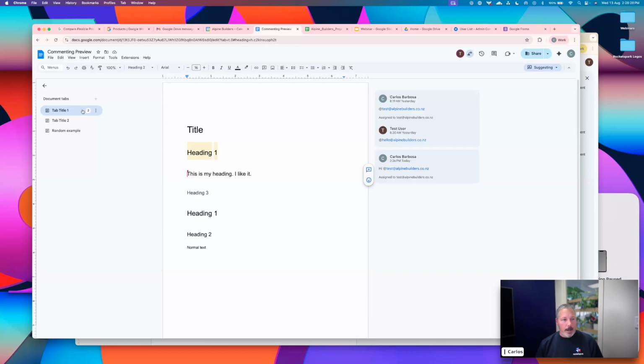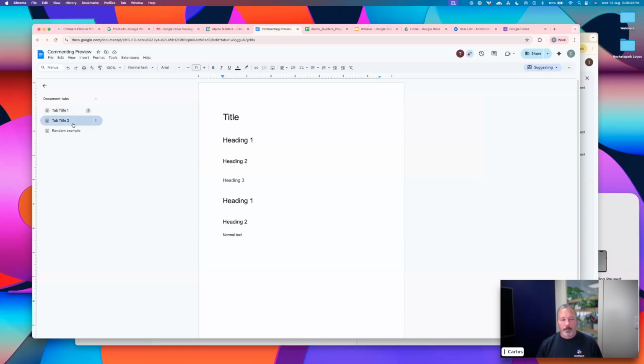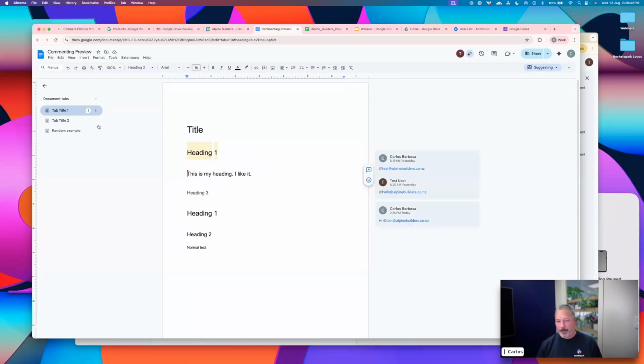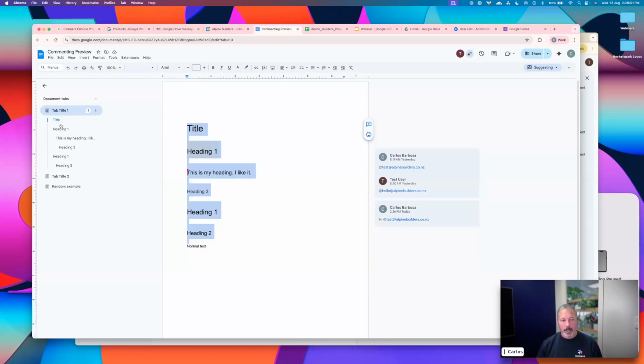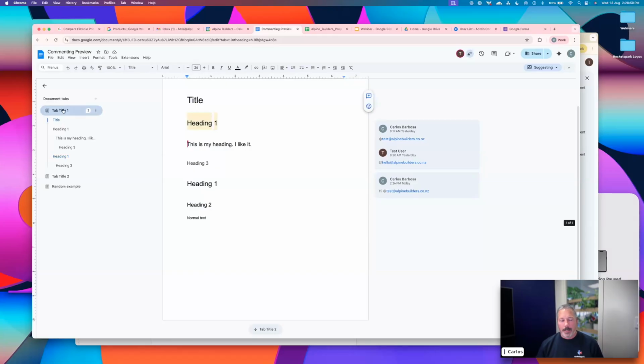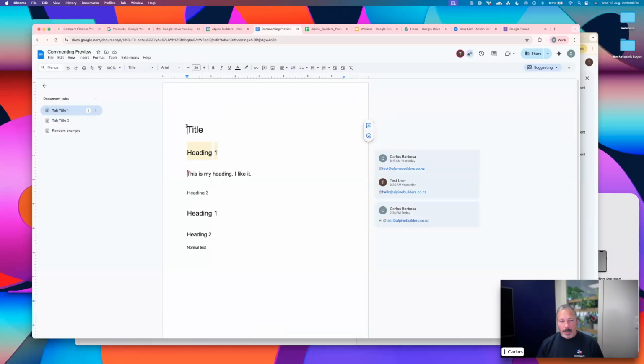The other thing I like in here is that we've got document tabs. And so when we go through tabs, you can actually see at the bottom that it's now taking us to the next tab. And this can be quite powerful if you've got a whole bunch of information, kind of like a website, and you might have different pages on the website. You can have different tabs. But you can also see that our heading styles here have created this hierarchy on the side to make it really easy to say, oh, I want to review this part, so I'm going to go to that part, and being able to navigate that document really easily. You can also insert a contents page, which will continue to build out as you add headings. So that hierarchy is built through the whole thing as well.